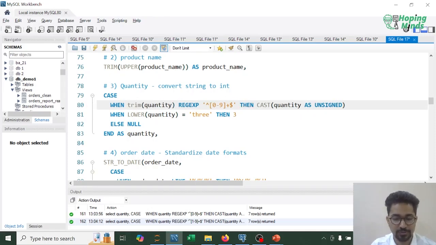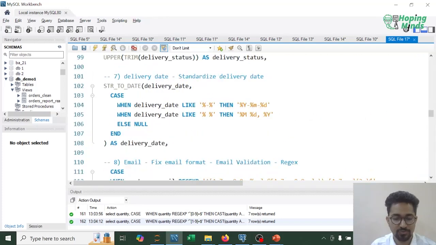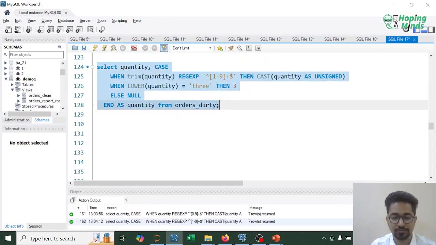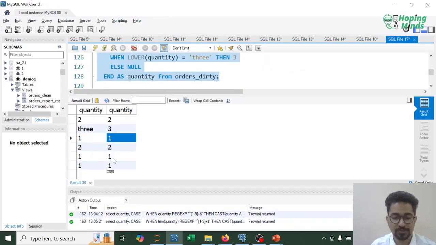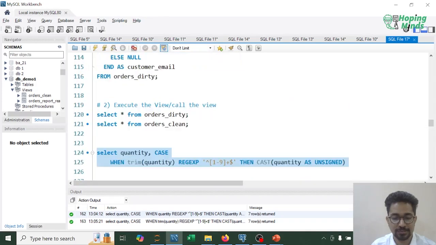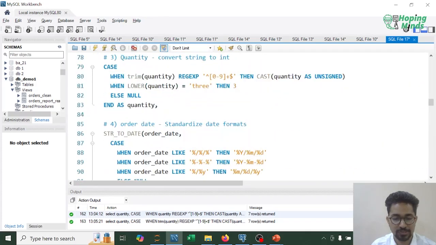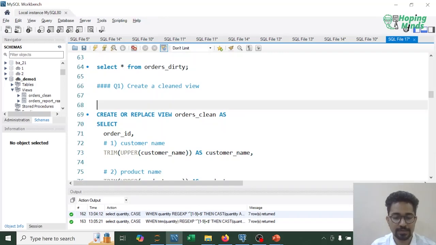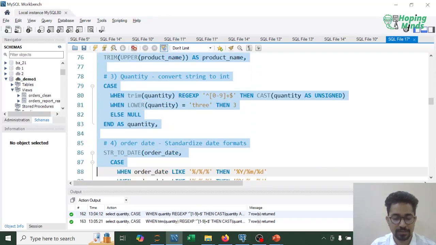Let's see if this works. So if I write trim of quantity, now this should work. Let's see this, and then I'll make the changes in the view. So yes, now it's working. So let's apply these changes. I just need to make this change, right? Over here I can mention trim of quantity. So I'll rerun the query, I'll rerun the view, and then we'll get this done.